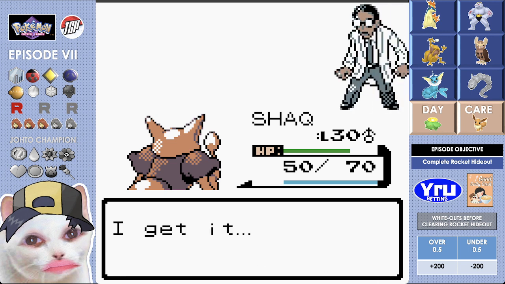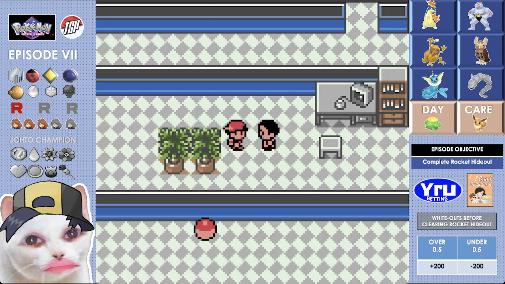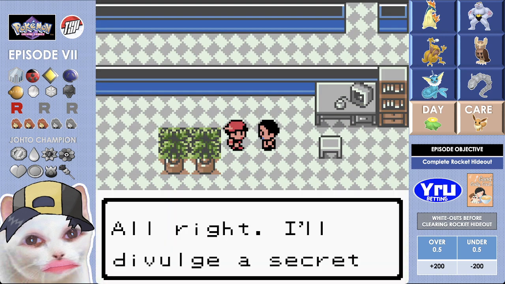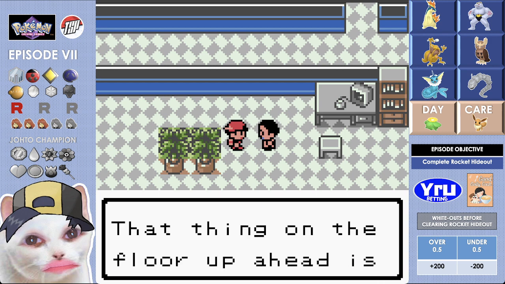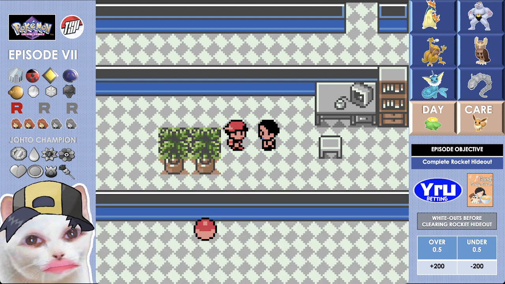Scientist Jed? Jed is not the name for a scientist. Alright, I'll divulge a secret about our hideout. See, it's in the handbook. That thing on the floor up ahead is a warp panel. If you step on it, you'll be warped back to the entrance.